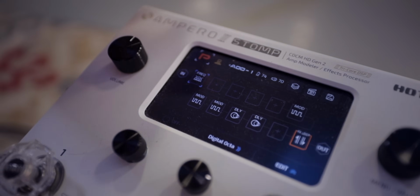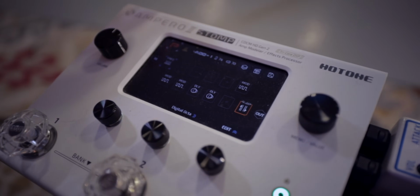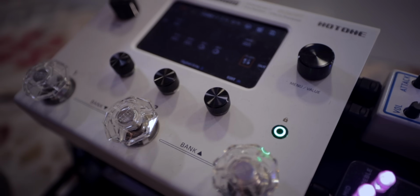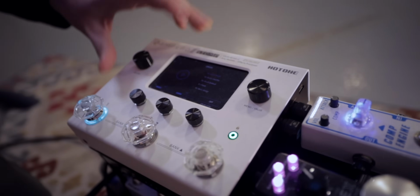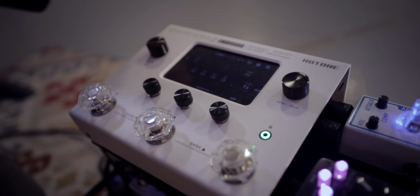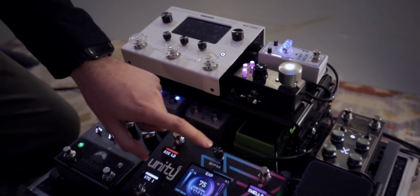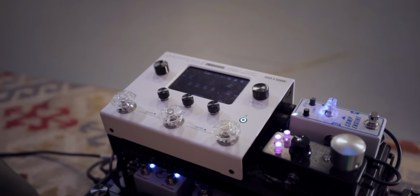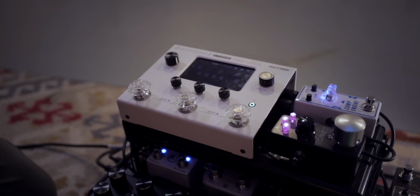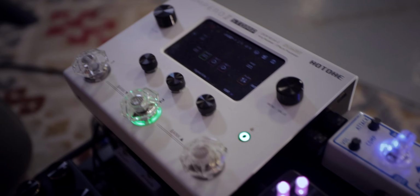I think you press and hold this button and it turns on a looper. And then somewhere in here, it's got a built-in drum machine as well. I don't remember how to get to it. Oh, there it is. Is it something you use a lot? Yeah, all the time for practice, which in theory sounds really cool, but I don't use it as much. But then I mainly run this for a pitch effect, which is triggered by the Unity 6. Then I've got some chorus, some tremolo, some vibrato, and then a couple other fancy delays that get turned on when I hit the swells button.